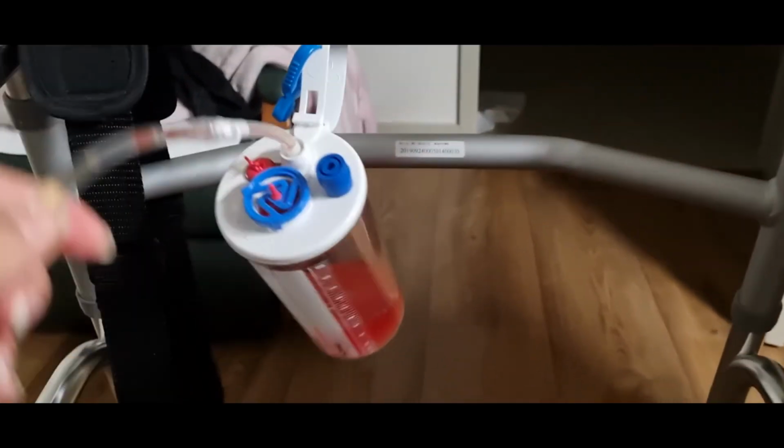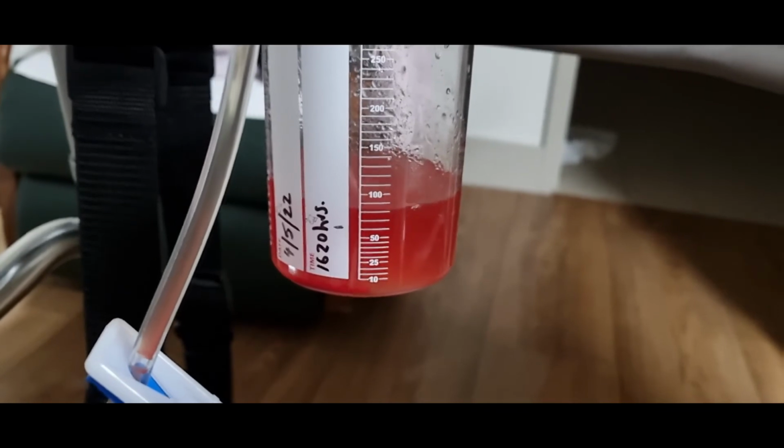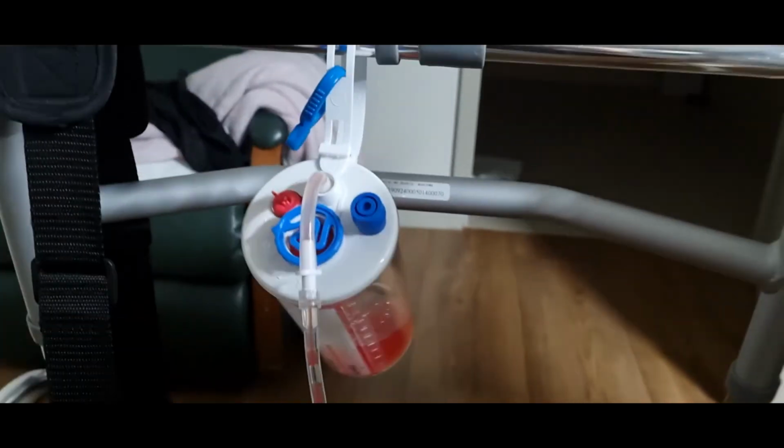And yeah, tomorrow I'm going home. The nurses said I should be discharged by 11 a.m. My drainage should most likely be removed because it's not really draining much. I don't really have much coming out. Like this one here has been in since yesterday morning, and I think it's just hit 100 mils, or it's still under. Yeah, it's still under. So today is the 5th, and that was put in pretty much 24 hours ago, and it's barely hit 100 mils.